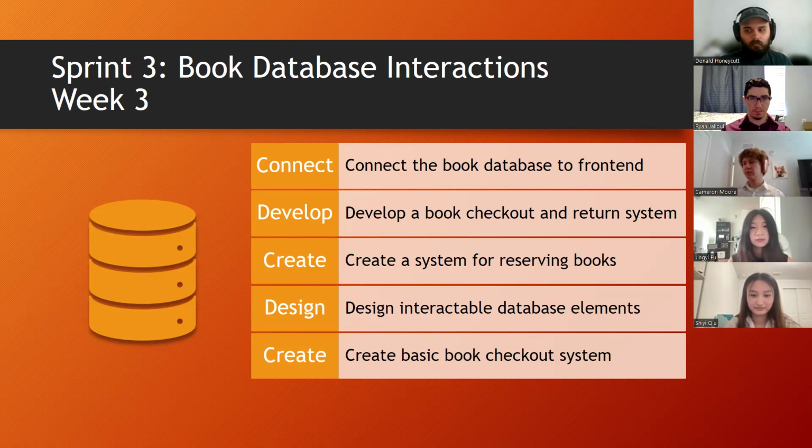And then we're going to be able to design the interactable database elements. And so that's going to be focusing more on the employee side of it and the admin side of it, of adding books to the database when you get more books, deleting books from the database when you remove them, modifying them, editing the count, how many different versions of the books you have, all those important things that we need to keep track of for an accurate and reliable library system.